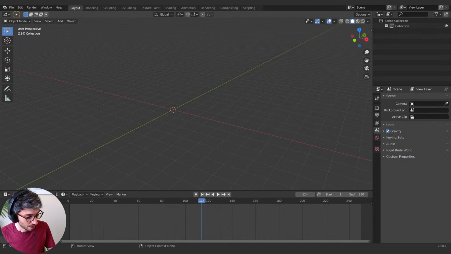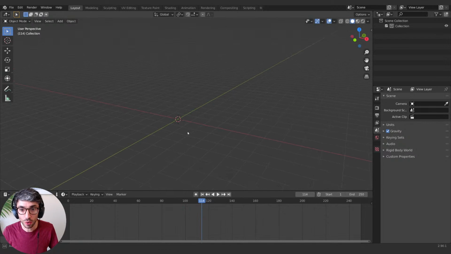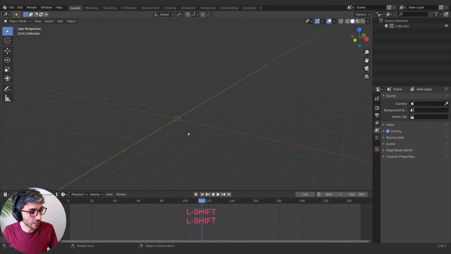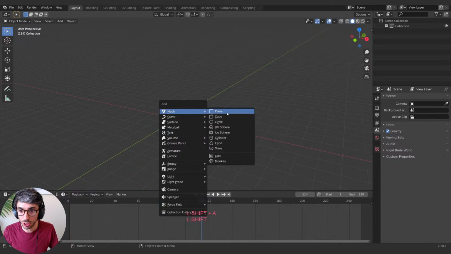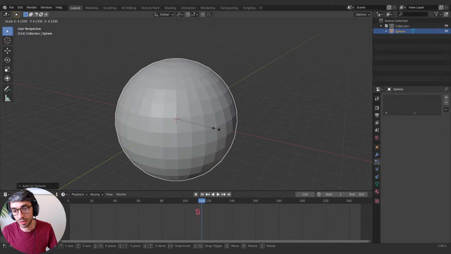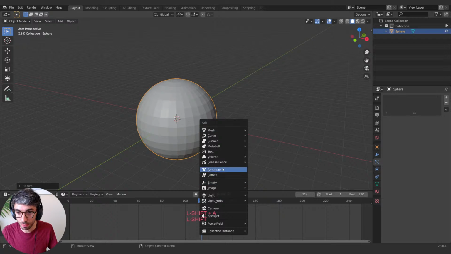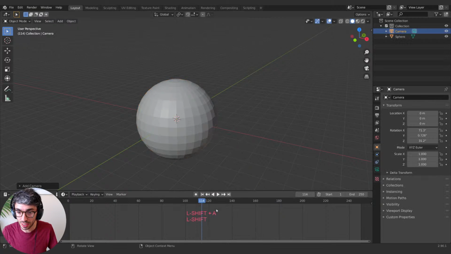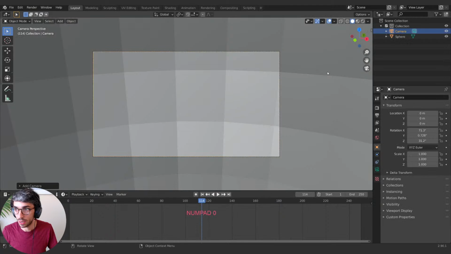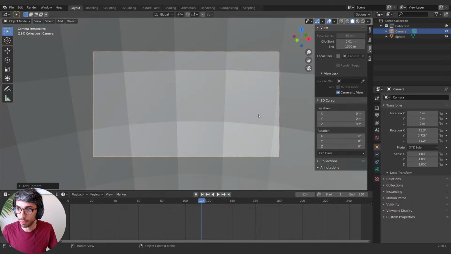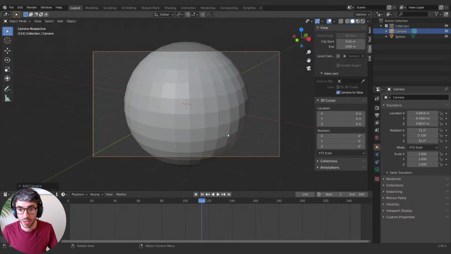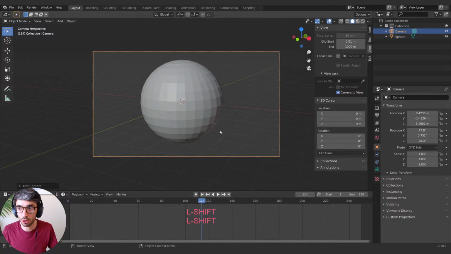Let's do it. Okay, so I've got a blank scene ready to go, and I'm going to start off by making just a UV sphere. So I'm going to go Mesh, UV sphere. Scale it up a little bit. Also go ahead and get a camera in place in my scene, so I've got something to look through in a consistent view. So I'll just lock my camera to view, and I'll just pick a nice little frame. Doesn't matter too much at the moment.